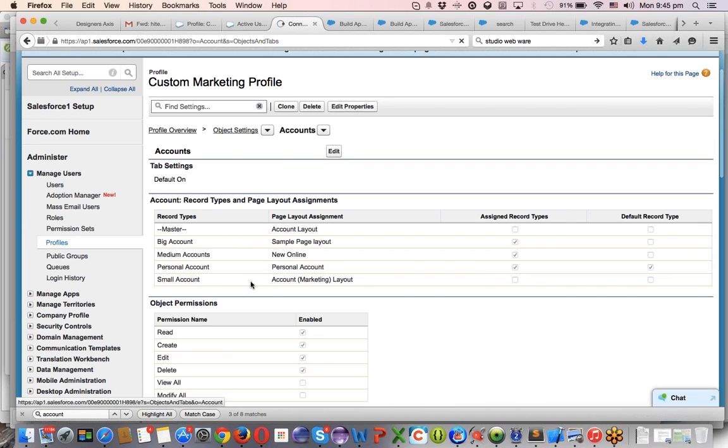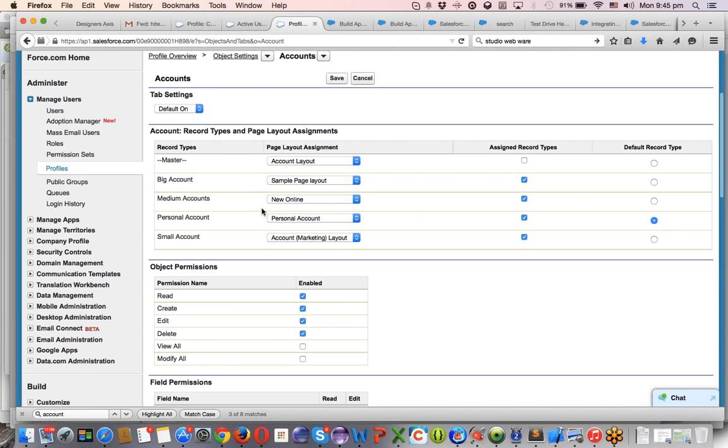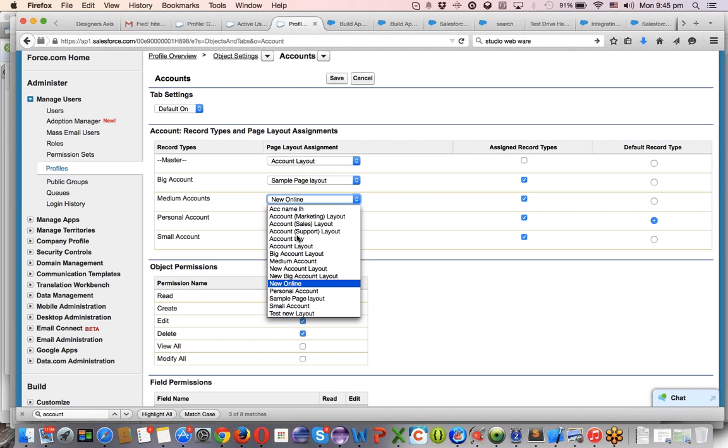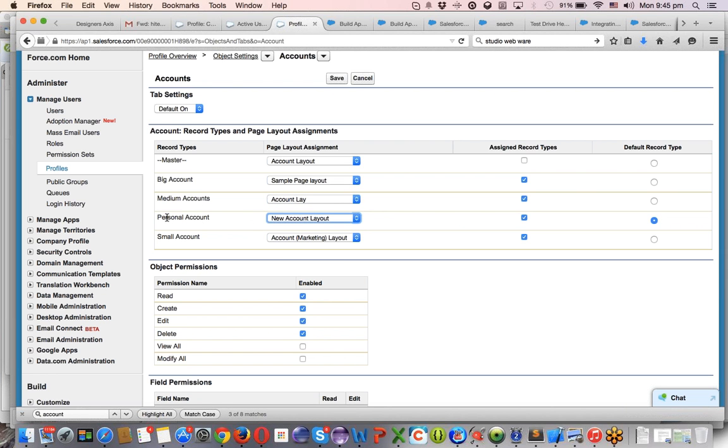And by clicking on edit, see, the reason why I am not seeing small account is I disabled it here. Now I enable this. Okay. I can also change the layout associated with big account or small account or medium account. See, I can change it like anything. If I'm opening a personal account, I am going to open this layout, because layouts are assignable to the record types also. What are record types? You want to show different options by using different options. If I'm selecting a different record type, I will show a different UI with this setting.